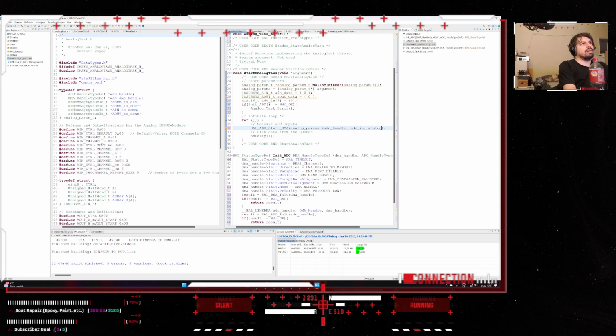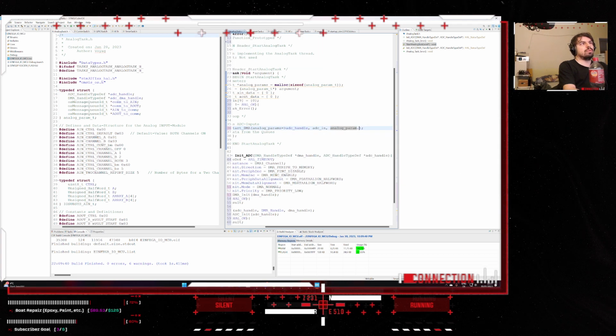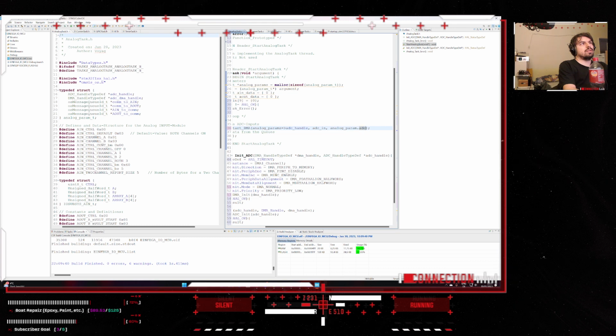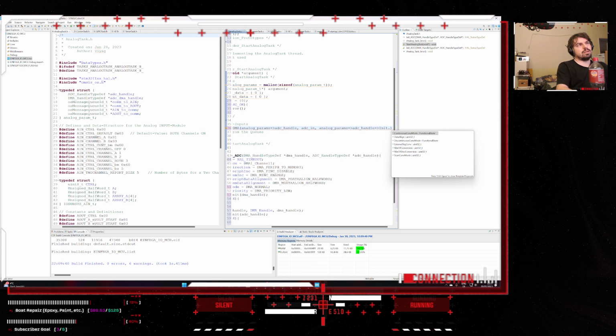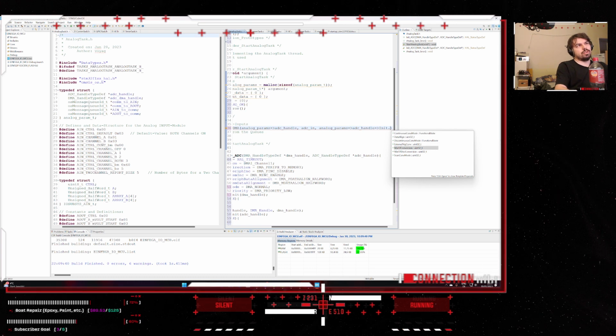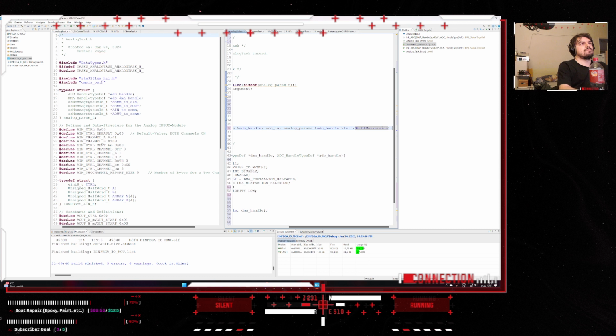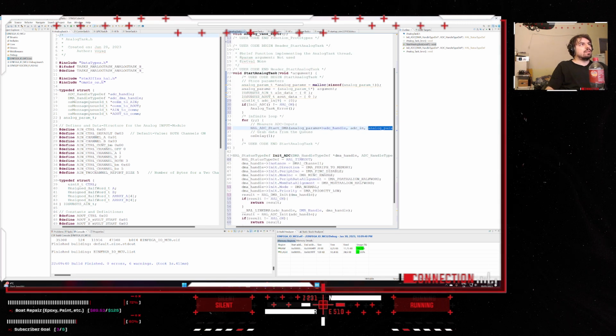So, analog params.adc ADC handle point init point number of conversion. So, und das Ding kopieren wir hier rein. Boing.